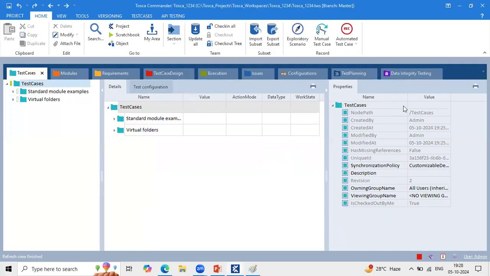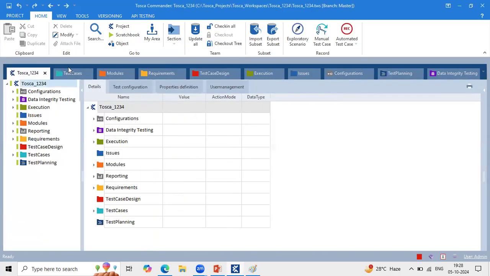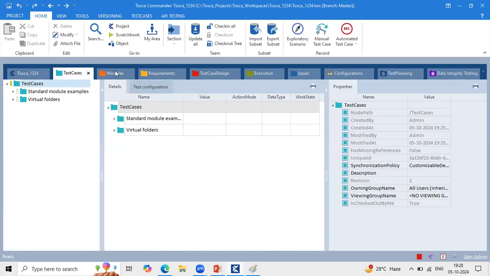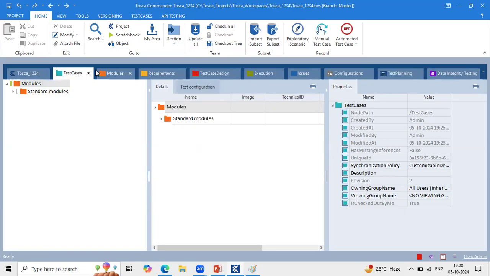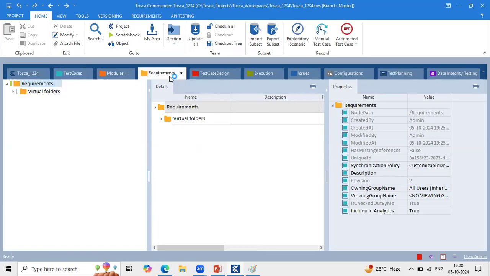To work in a single window would be very difficult, and that is the reason Tosca Commander by default adds all these windows separately. All these things we call sections. So here also you can see the naming convention is sections.